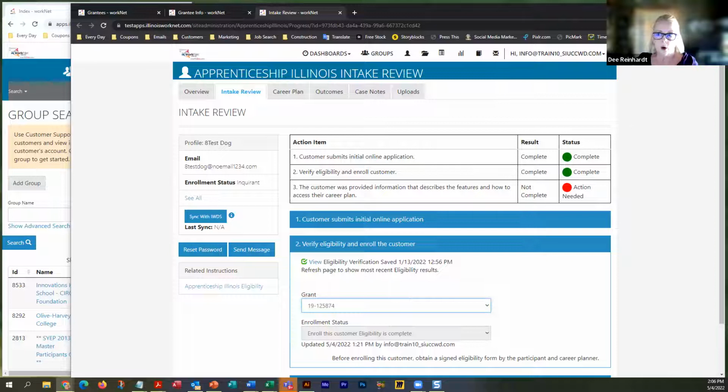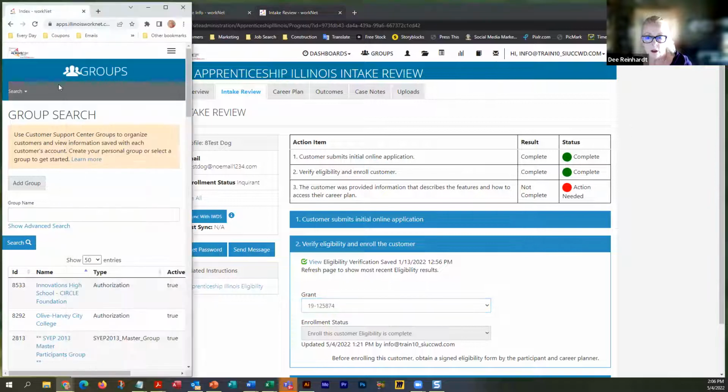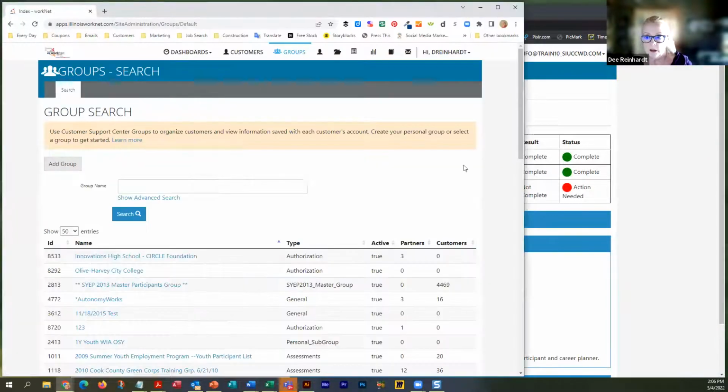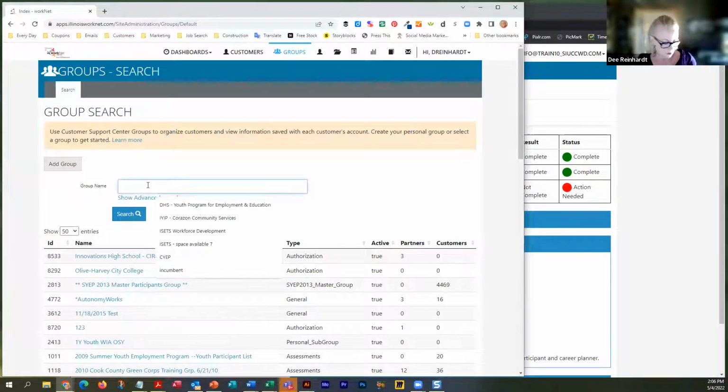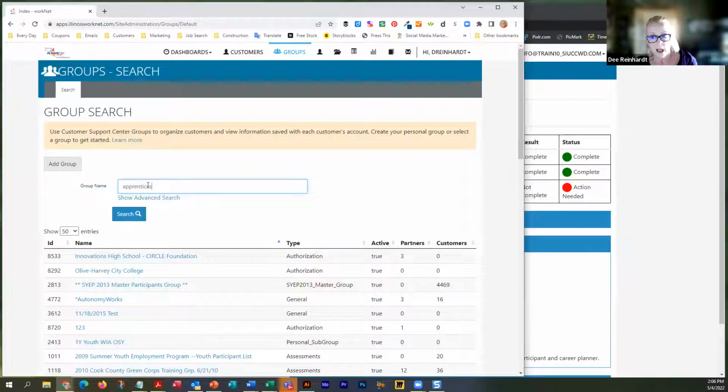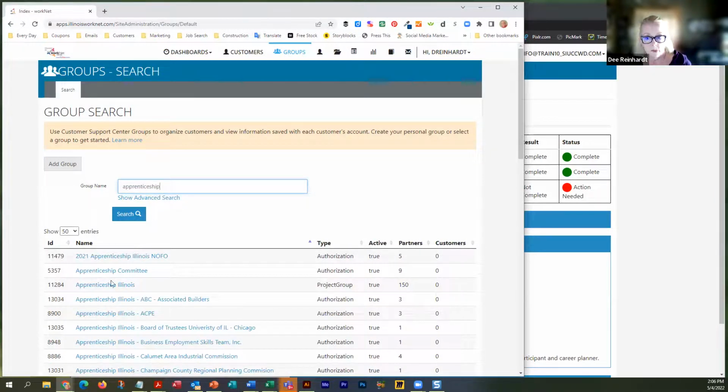So your program, I am in test, your program should be in production and it should be listed. So if you go to apprenticeship, if you happen to have access to more than one program, your Apprenticeship Illinois program will pop up right here.